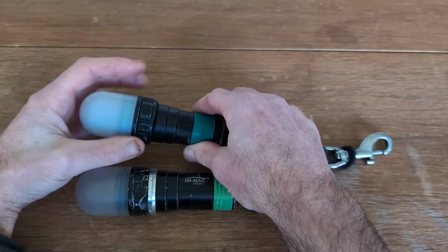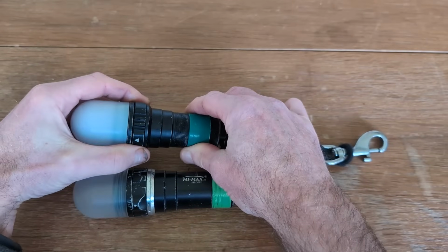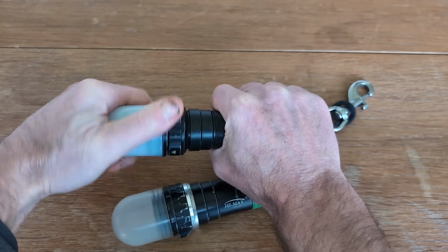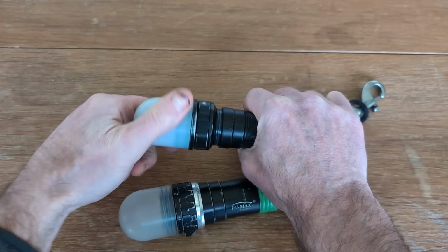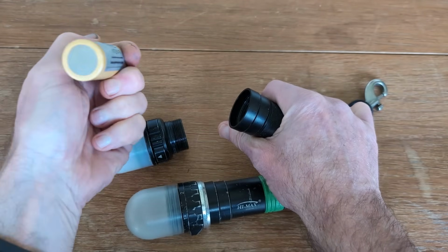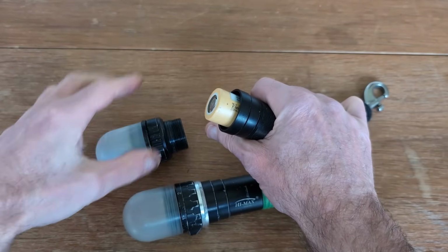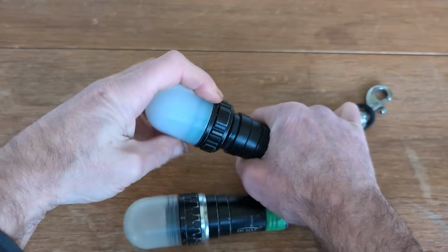They both use a similar sort of system in that you open them up and they've got the same battery inside, which is kind of, I don't know what size that is, but there's a lot of power in there, and these strobes go for quite a long time. So, that's pure Chinesium there. And both these strobes I think I got from AliExpress or something like that. And they're both really good quality.